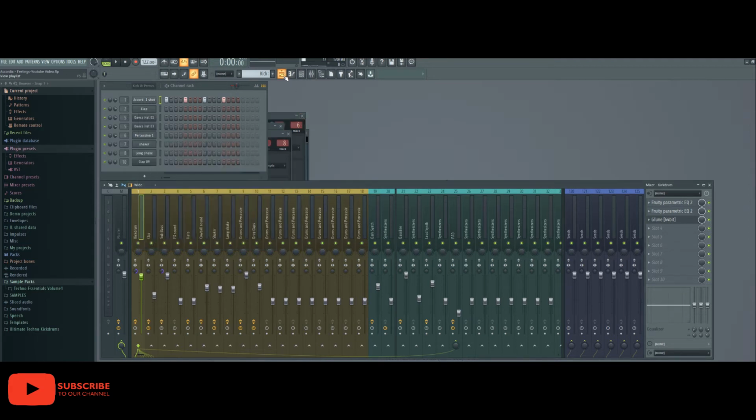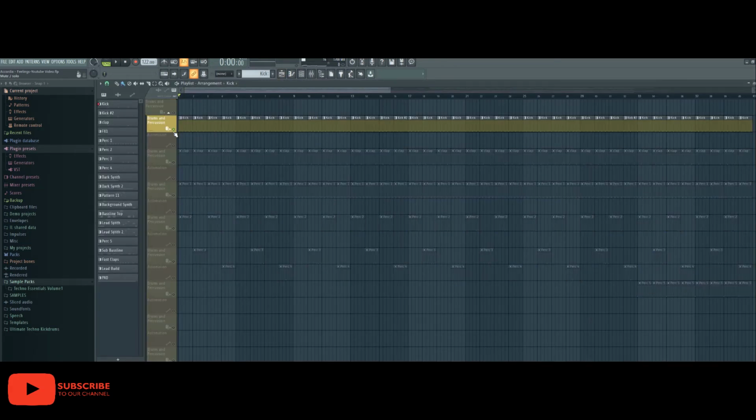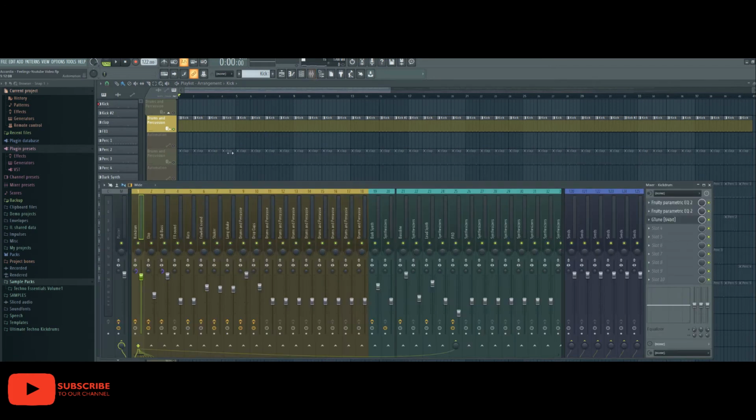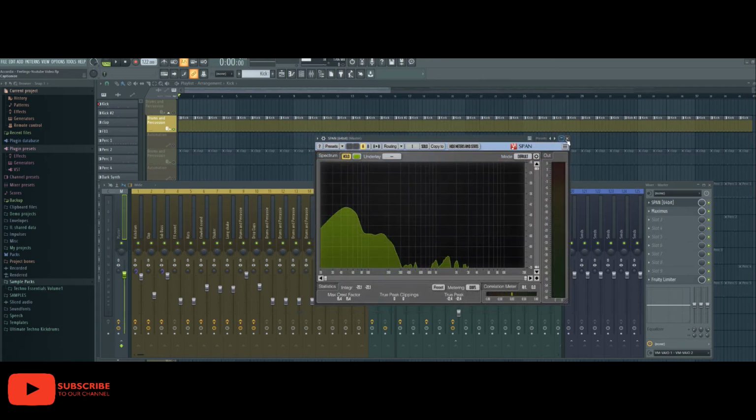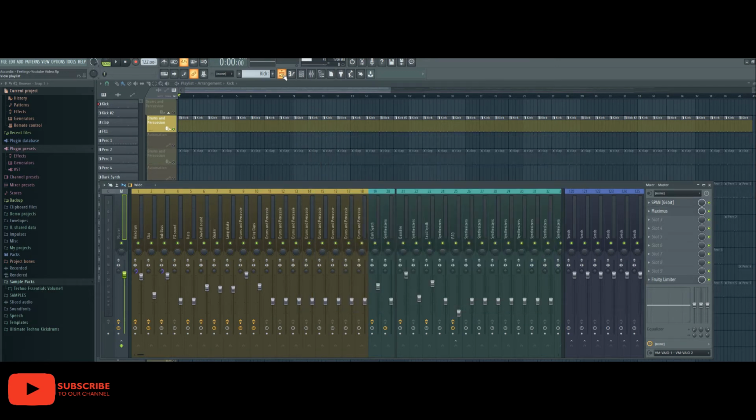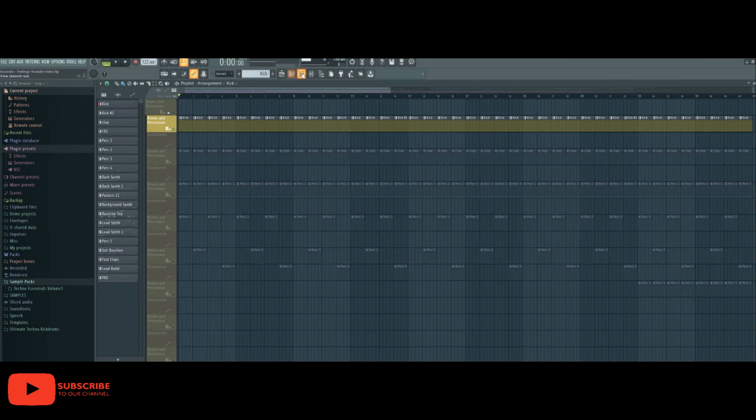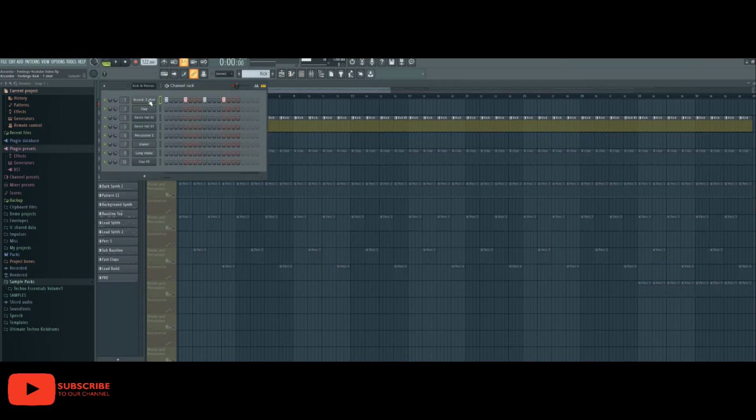Next, let's find out what key the kick is in. To do this, you can simply open up the free span plugin and check the main frequency of the kick. As we can see here, the kick is in G with the main frequency around 49 to 50 Hz, but actually that doesn't really matter too much to me. I made the rest of the track in C minor, and since the G note is in the C minor scale, it will usually sound good together, but most important is to let your ears decide if it sounds good or not.